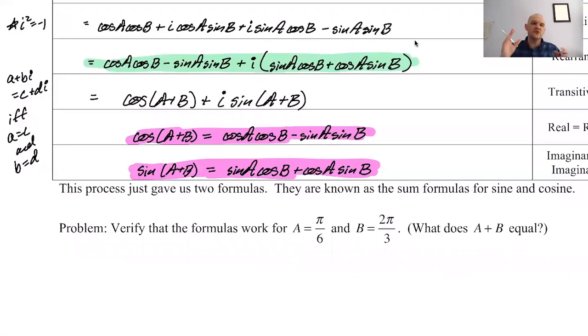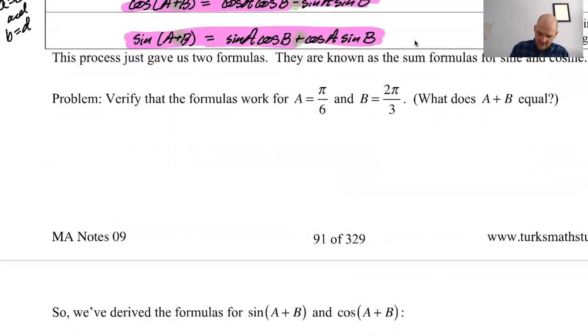So with cosine, you're not going with the same symbol, right? We have plus here and minus here, whereas with sine, it follows the symbol. So sine of A plus B is going to have a plus in the formula. Cosine of A plus B is going to have a minus in the formula. That's the start of memorizing these. So there's 14 of them, and you know 3, and that's pretty good. So we're going to get there.